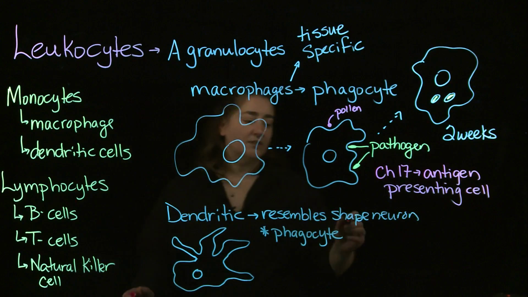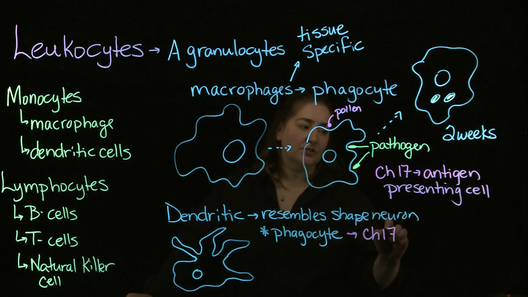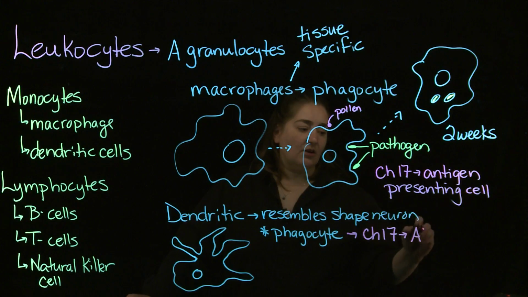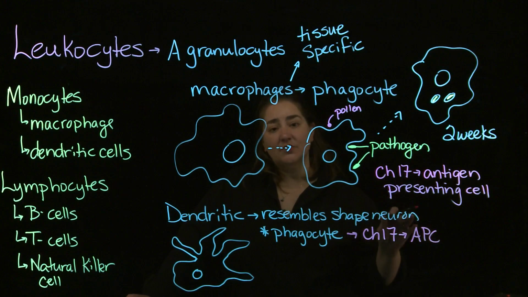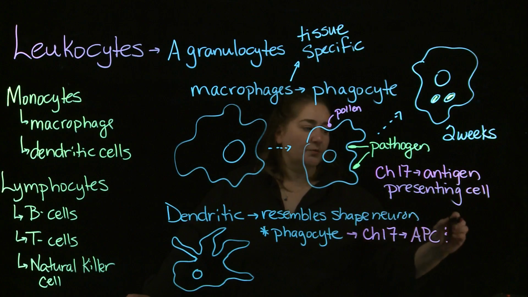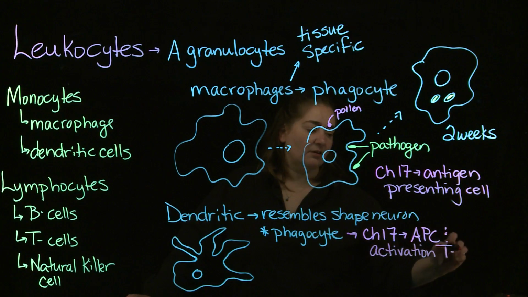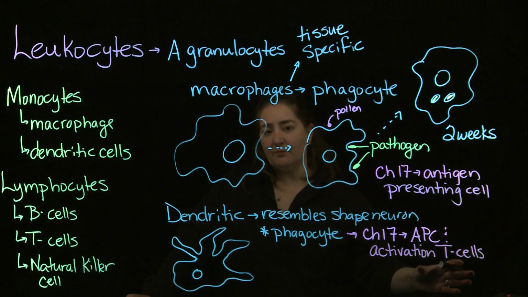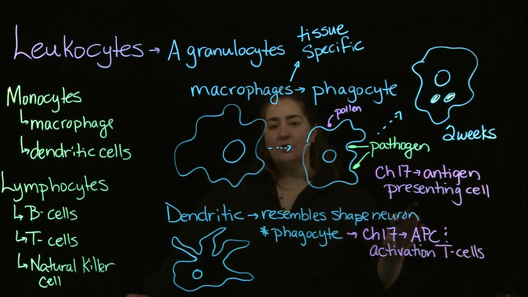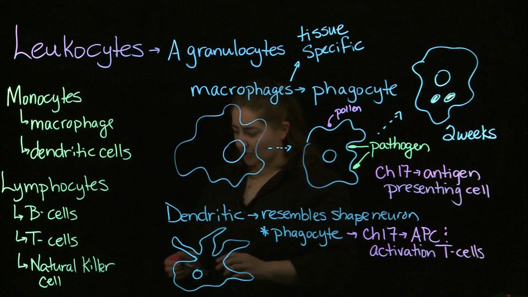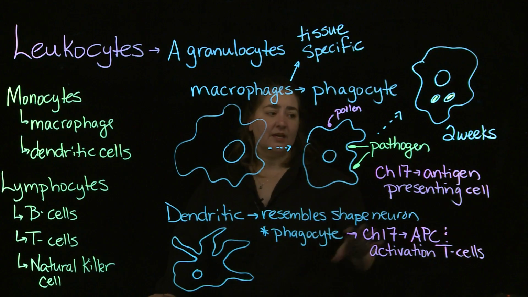And this is also going to be another one of the cells that we're going to talk about with Chapter 17. And in terms of the dendritic cell, it can also have some function as an antigen-presenting cell. But it also plays a role in the activation of T cells. And we'll talk about that portion of dendritic cells when we get to Chapter 17, because I don't want to bring in T cells right now, all right? But the dendritic cell and the macrophage have some overlap with the adaptive immune response. So just keep that in mind, all right?